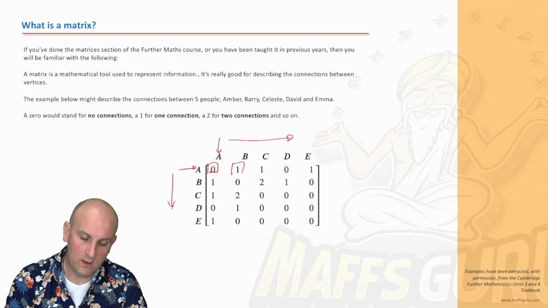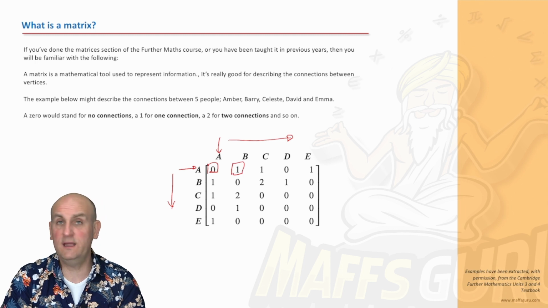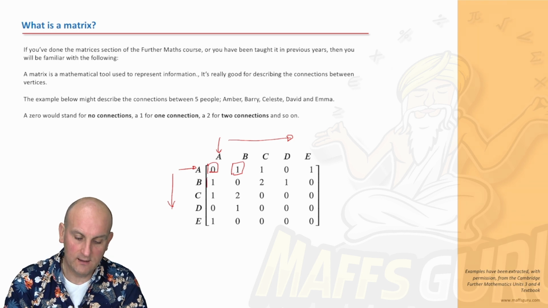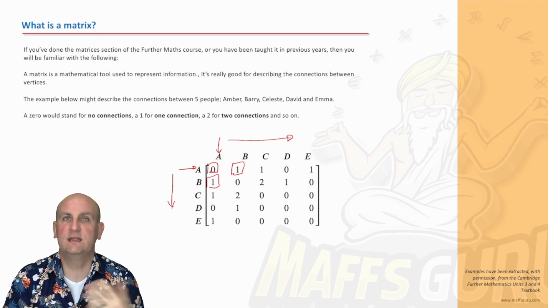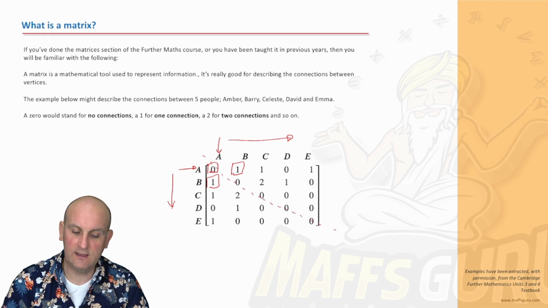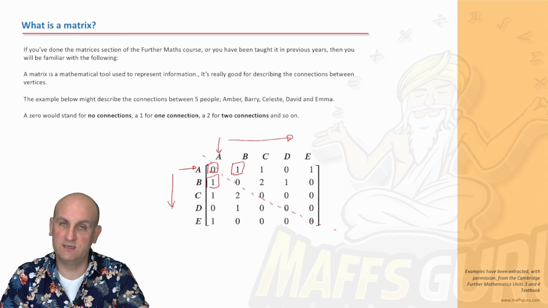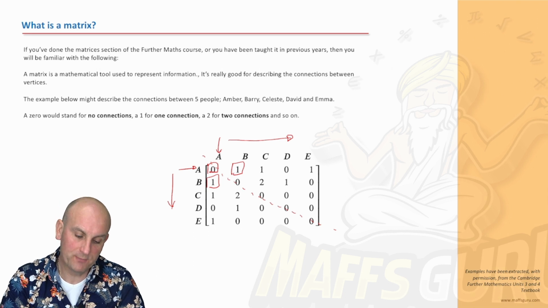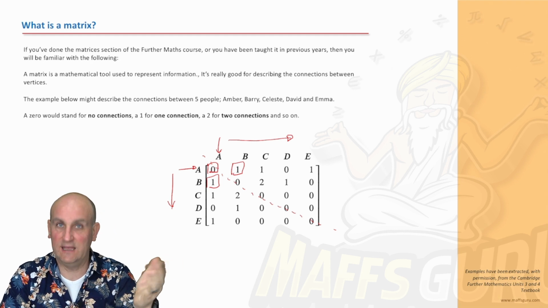But this one here would suggest there was a connection between B and A. All right, so that's really, really important. There's just one line connecting B and A. And what you'll notice here, that 1 is actually replicated there. Why? Well, because there's going to be a certain sense of symmetry between all of this. All right, so again, if we look at our leading diagonal, if you don't know what that is, it's just that sort of cross of our matrix that goes from the top left to the bottom right. We should notice that there's symmetry here between my graph, because if you've got a connection between A and B, you should really have a connection between B and A.